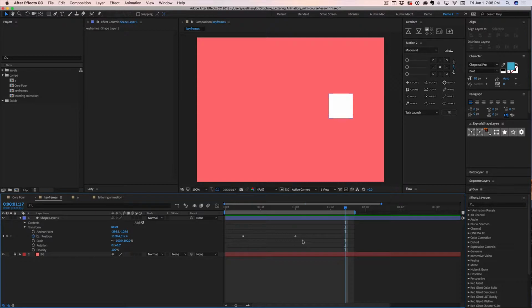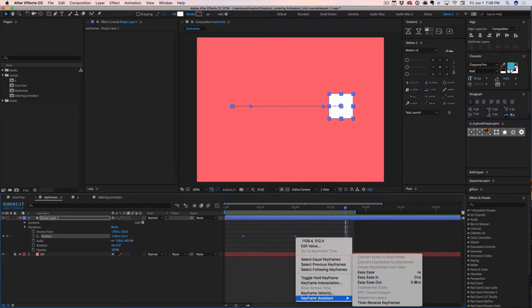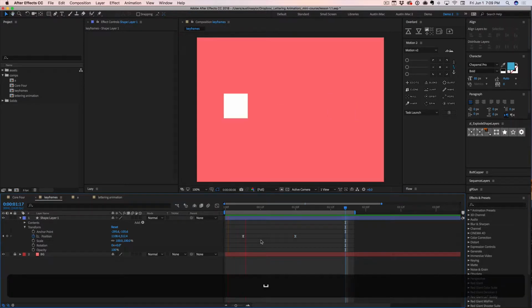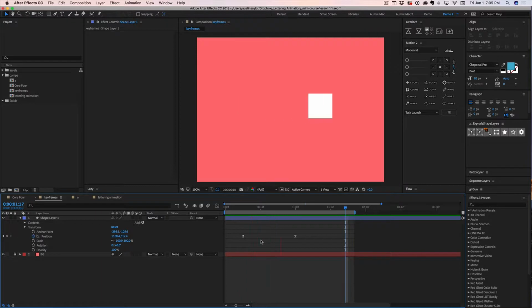And speaking of making it better, we're going to make it better by applying easy ease to these keyframes. So I've selected both of these keyframes by clicking and dragging around them, right-clicking, hitting keyframe assist, and then easy ease. You can also hit F9, or if you're on a Mac, you might need to hit function F9. And you see these keyframes changed and they look like an hourglass. This means that they've been given ease on them. Now if we hit the space bar, this animation looks a lot better.